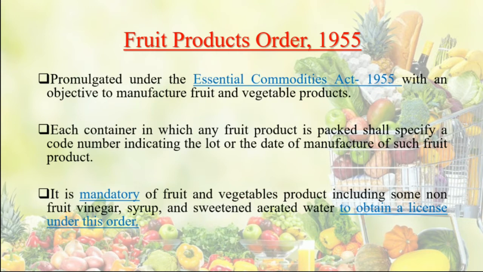fruits and vegetables which are being packed, उन पे भी उनकी डेट ऑफ पैकेजिंग होगी, और जो प्रोसेस्ड फ्रूट्स एंड वेजिटेबल्स हैं उन पे उनकी मैन्युफैक्चरिंग डेट होनी है, उनके ऊपर उनकी एक्सपायरी डेट होनी है. So all these things are covered under this order. और जितने भी fruits and vegetables processing units हैं, it is important for them to have the license. So this was made mandatory under this order.